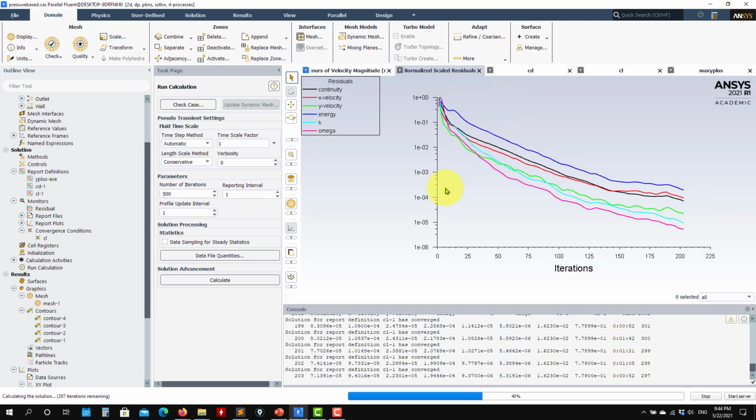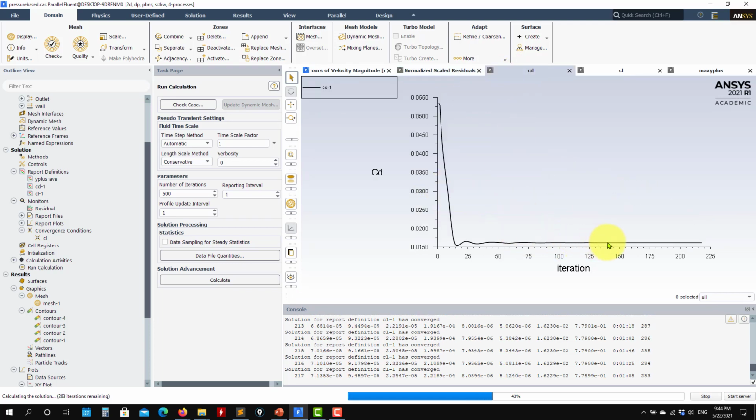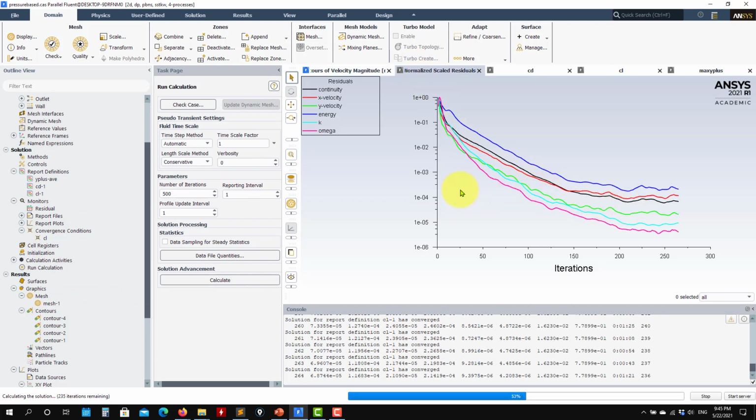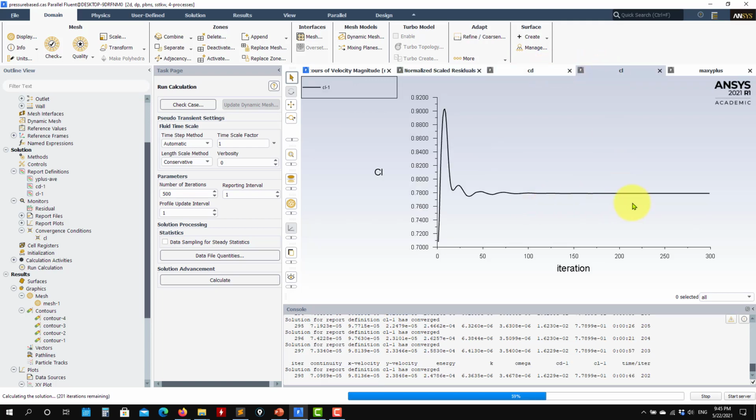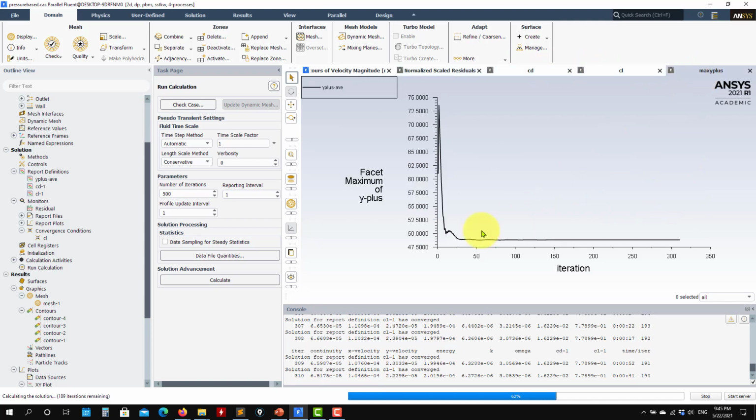So we have all our residuals. See that we have a very nice convergence rate here. CD is already becoming stable. And actually, see that the solution for the report definition that I defined here has converged. My residuals haven't converged to the desired value, but at this point, we can say that this is a good solution, and see that our average Y plus value is just about 48, which is okay.